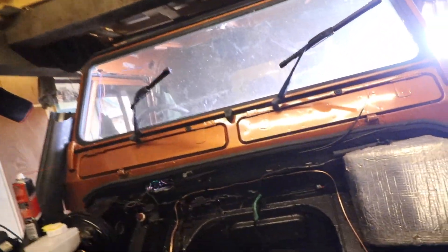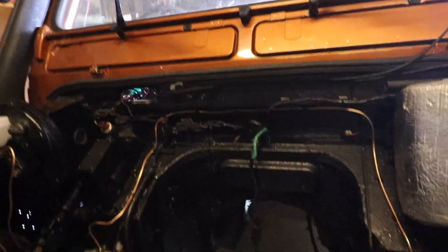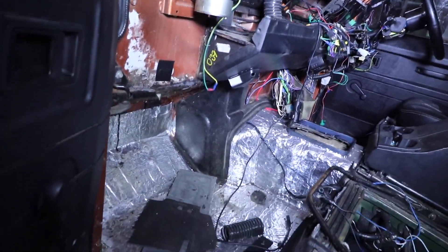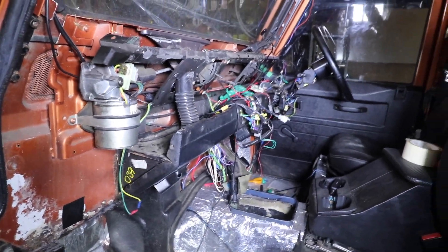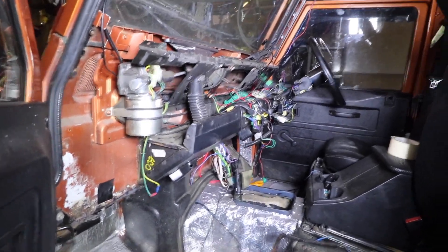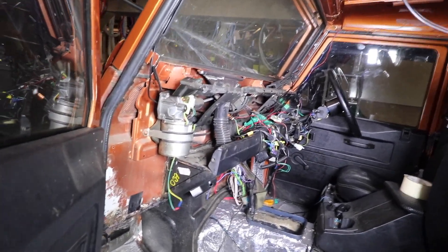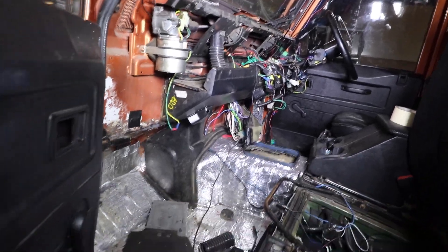Next up, in the engine bay and everywhere else, I need to sort out the wiring and P-clip that through the bulkhead. What I'm going to do is first remove the lower dashboard, as I want to sound deaden the entire back of the bulkhead. That'll also give me better access to the wiring, and there's a chunk of that I need to cut out. As you can see, the wiring here is a complete mess, so remembering where all of that goes should be fun.